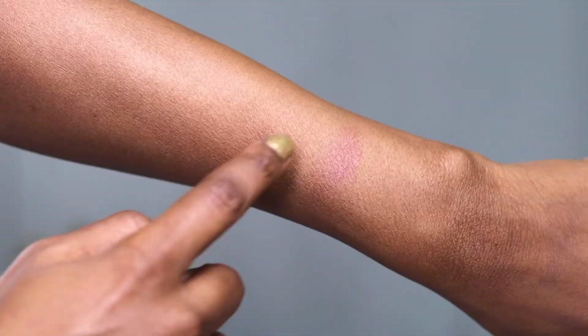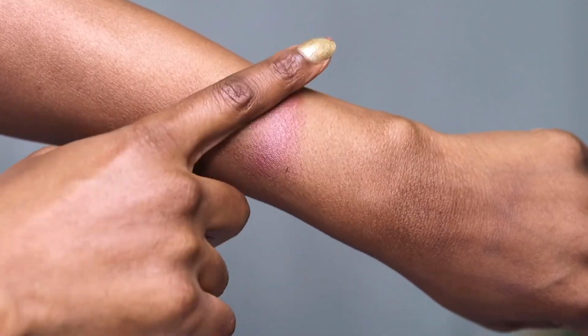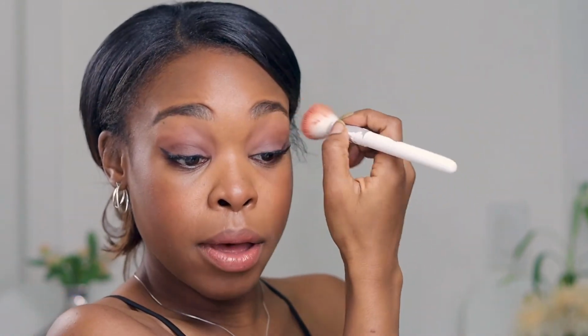You see how it just warmed me up from within, and it brings this like creamy, dewy, highlighty vibe. I really love that. You'll think you need a lot until you just kind of learn the right amount of pressure to add in the pot. And yeah, I love this blush for that glowy from within vibe. Do you see that? Oh, that's so nice. I'm gonna add a little bit to my nose and top of my eye.